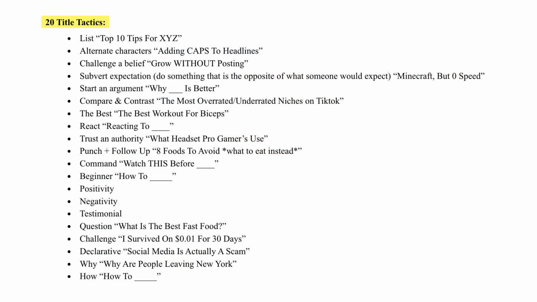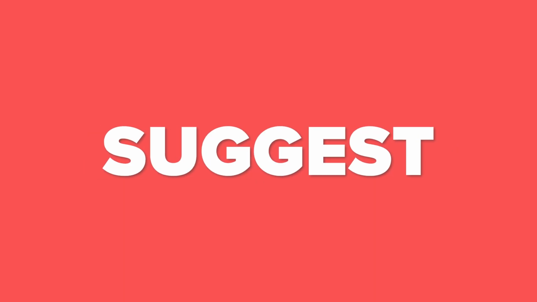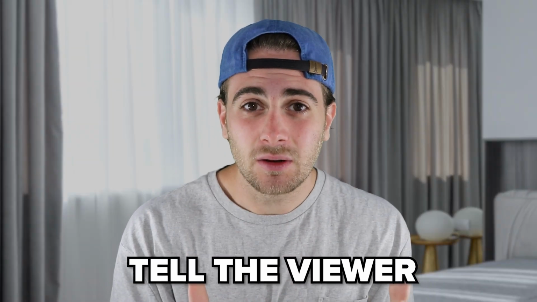In addition to that, you need to make sure that your titles cover the 20 principles that I share with you on the screen right here, and ideally, you have 2 to 3 of these principles every single time that you upload. In addition to that, I strongly suggest that you make your titles very short, very concise, and it should immediately tell the viewer what the video is going to be about or why they should end up caring about the video. But we can't stop there.